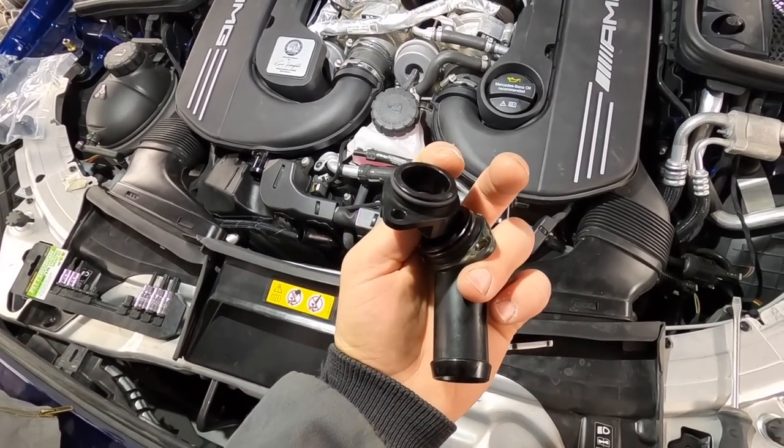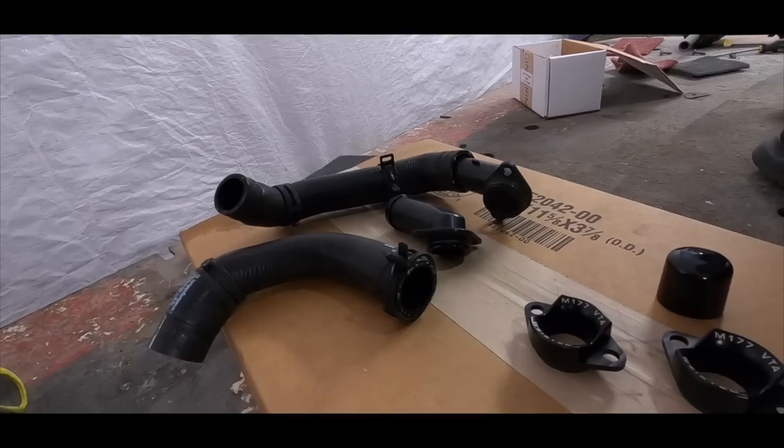You can see it's a pretty similar system here. And that's just about it.